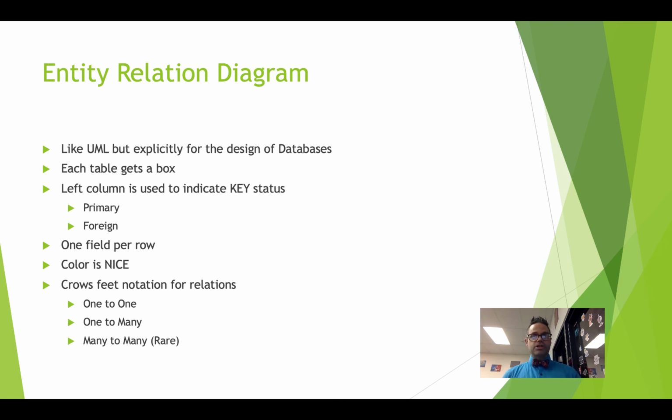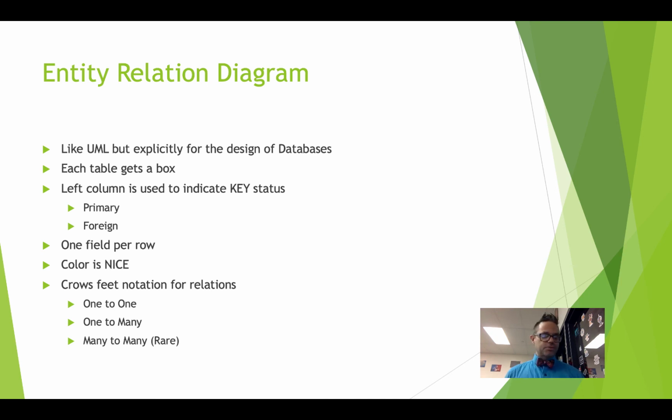I really want to push the idea that color is nice. We want to use colors and things that make this easy to read and pleasing to the eye. We are always trying to do something that looks nice, not simply clear on black or clear on white. We want to have some color so we can group things together and see a nice organization and structure simply by looking at the colors as well as the content of the text itself.